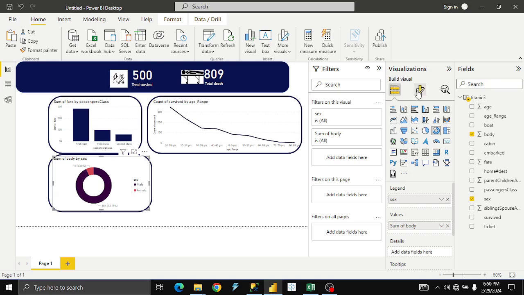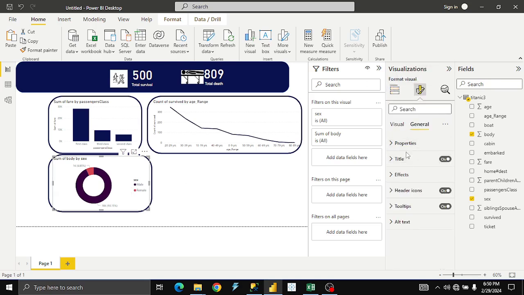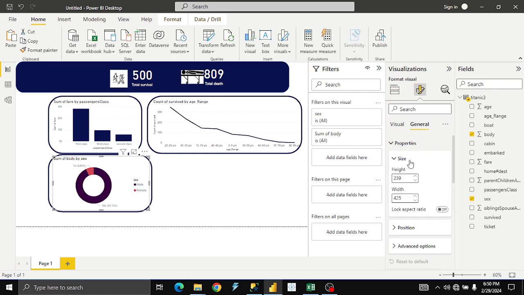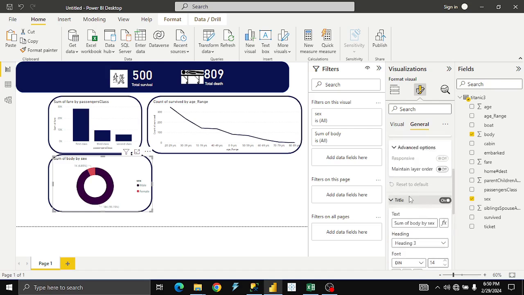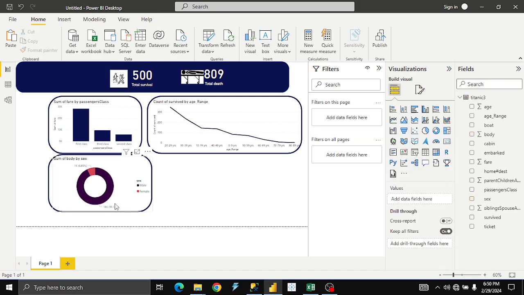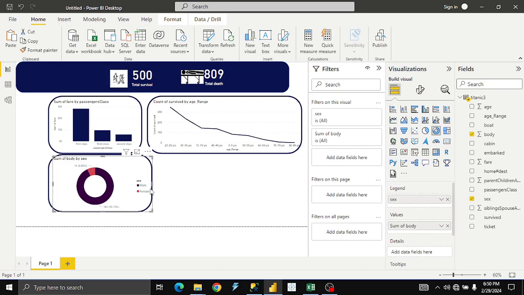So I think you can even increase this. From what you can see, it means more bodies of male were found.